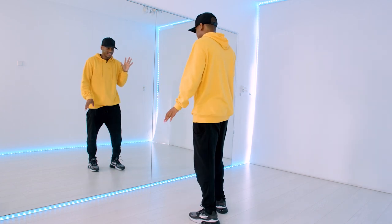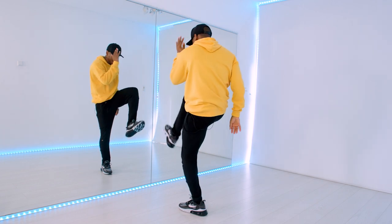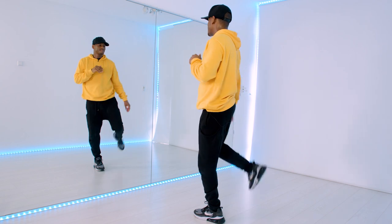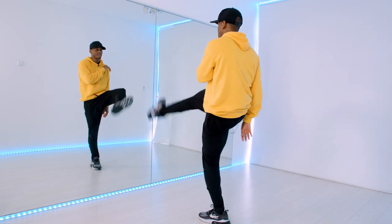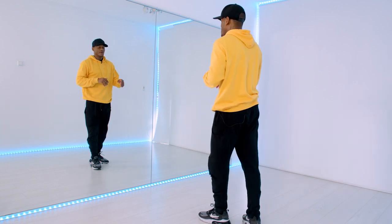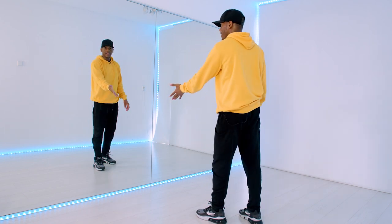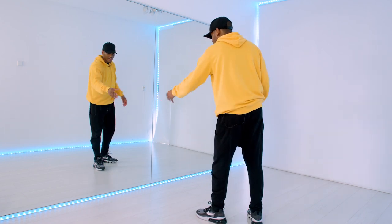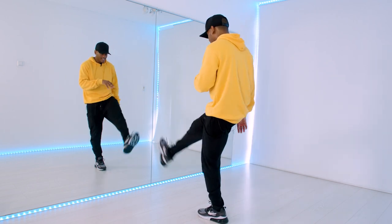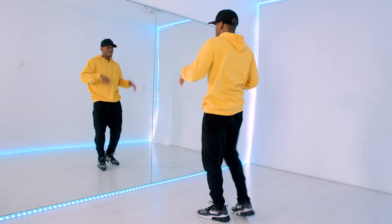Yeah, because this left, right, boom, boom is your prep for your kick. And I have to be careful not to kick my mirrors. And that kick is pretty much a kick forward. It's like you're not kicking like this, but your heel needs to kick something. Let's say you have a ball, and you just kick it. Instead of just kicking it to the front, you get it from the back.